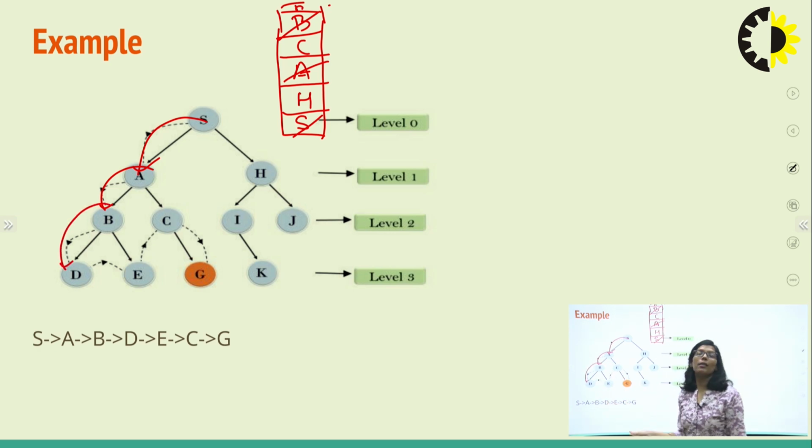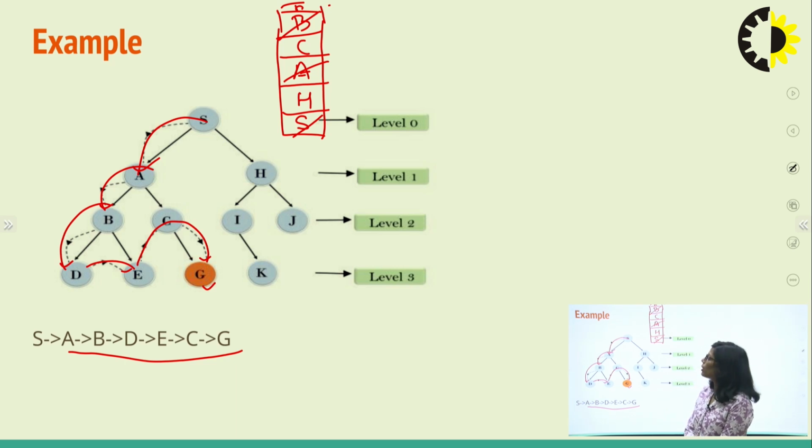After D, there are no further child nodes of D. So what we will do? And we still haven't found the goal node, right? So the two conditions are that either the tree ends at that branch or we find the goal node. So nothing has happened. So what we'll do? Backtrack. We will backtrack by following this path and we'll reach G node. So this is your path to the goal. Okay. So this was your DFS algorithm.